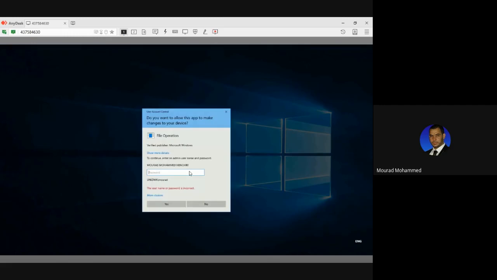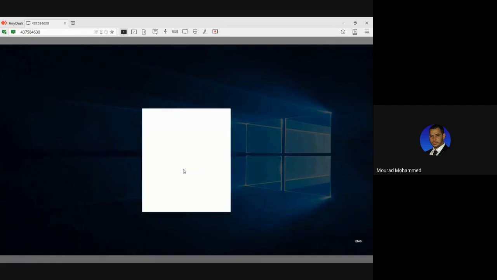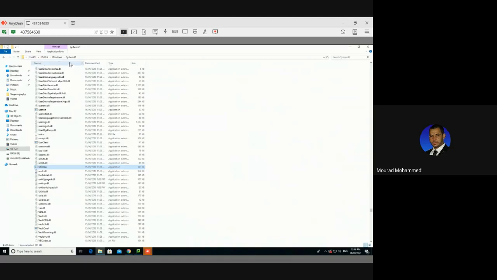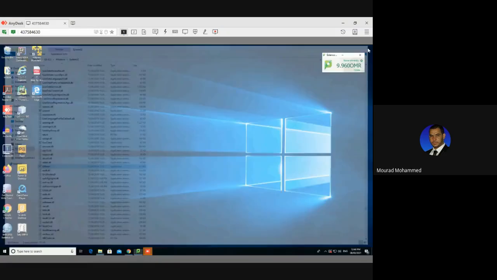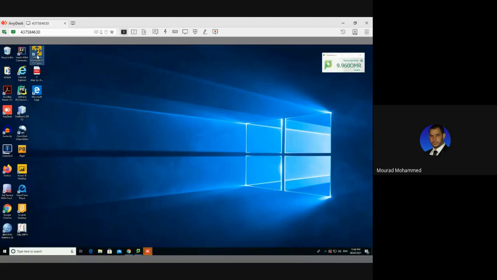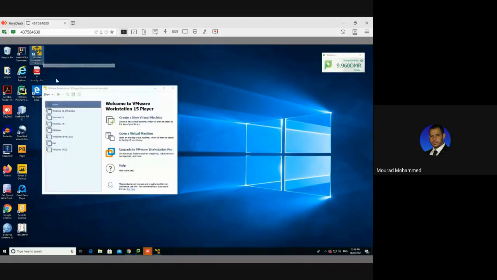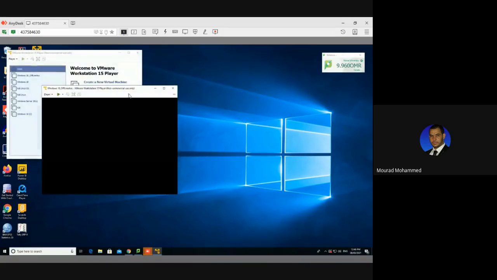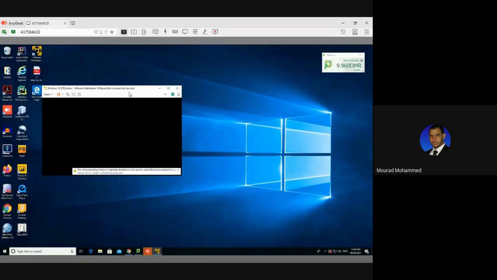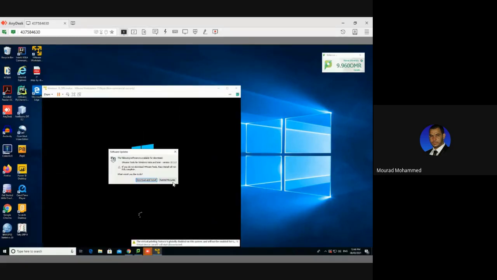Enter. They are wrong, and even if they are correct, I will not be able to do that because it is inside the System 32. Because of this restriction and the user access control, I'll stop at this position exactly here, and then move to the virtual machine. You continue inside your computer, but for me, I'm gonna start from within the virtual machine.